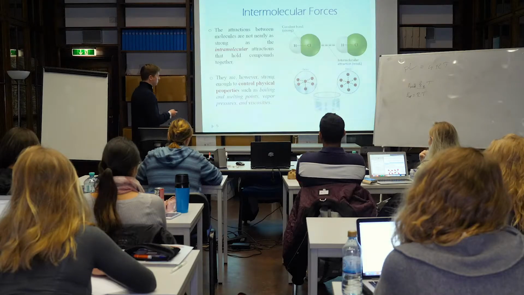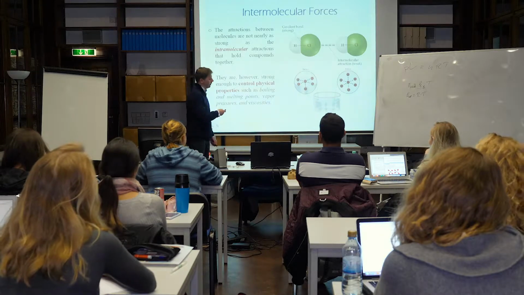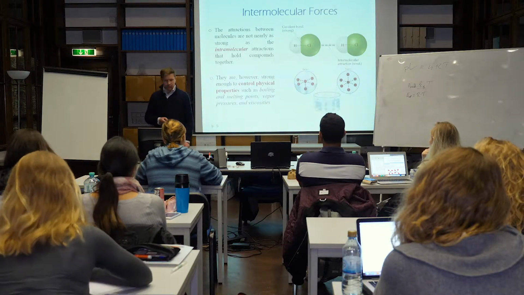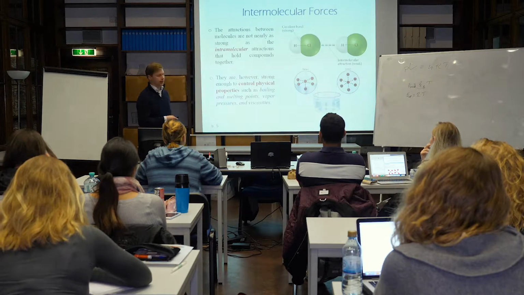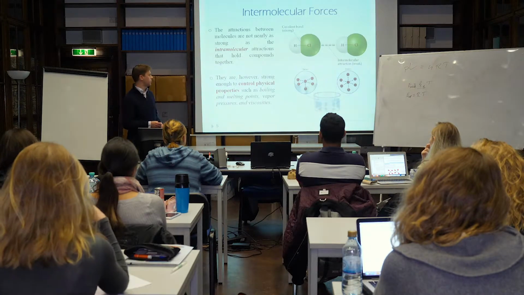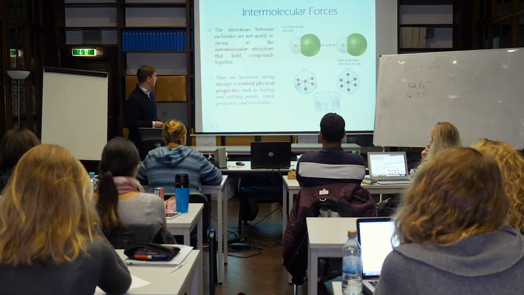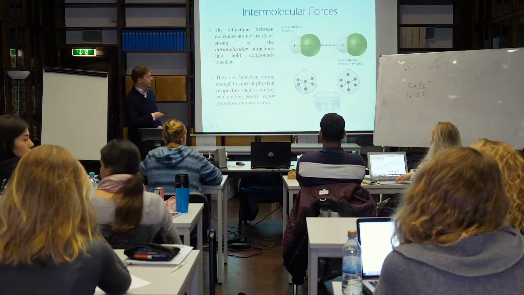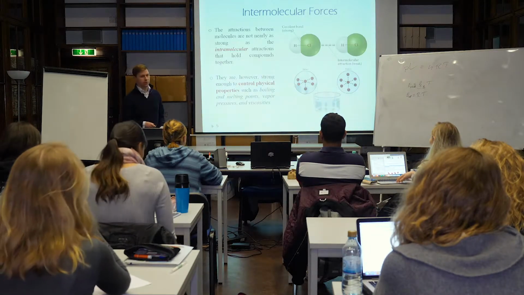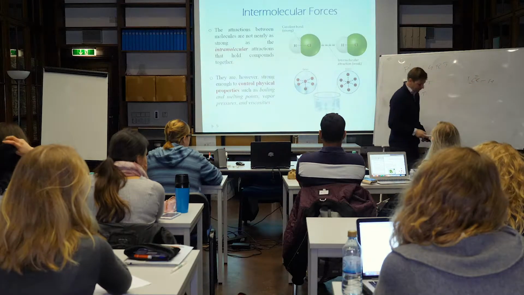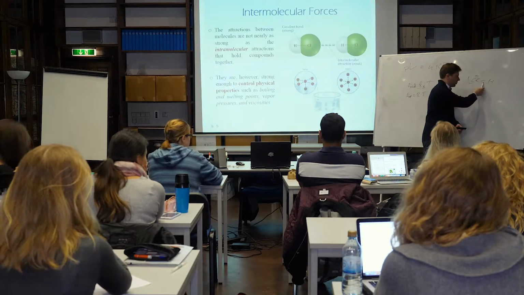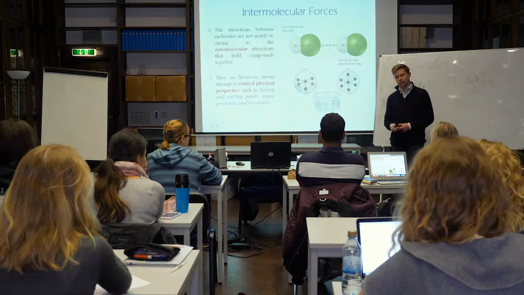So if we look now here at the hydrogen chloride, what is the intermolecular force between the molecules? What do you think? Why is there any attraction between the two molecules? This dotted line. If we look at the geometry, so we draw the Lewis formula, what is special about this bond?